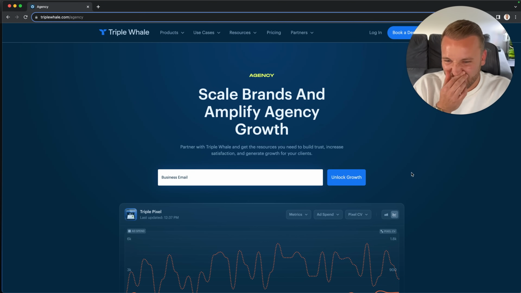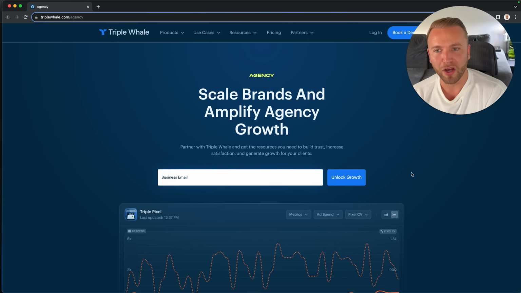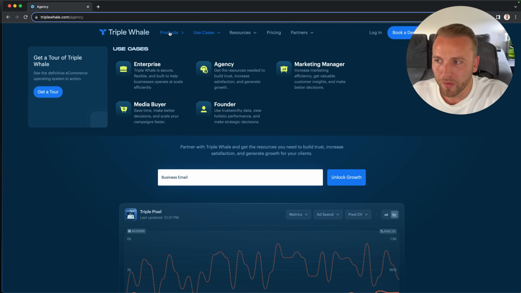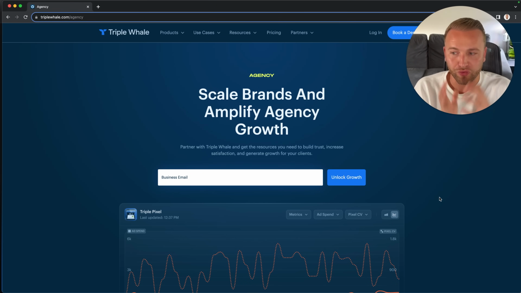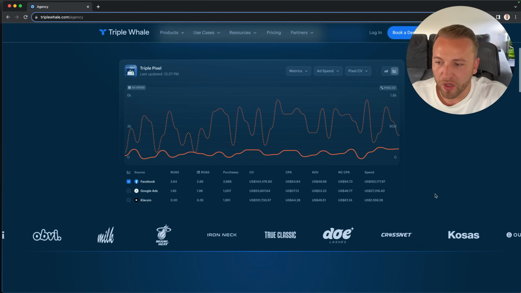Now, at the start of 2020, we had something called iOS 14 come along. You may have heard of it. It's kind of dying down in the ecosystem now, the talk of it. But it turned tracking on its head. It enabled people to be able to choose whether they wanted their data to be tracked or used when they are using an iPhone, for example. Now, Triple Whale kind of bypasses this. They have their own inbuilt pixel, okay, so their own version of the Facebook pixel, which allows you to track data and the behaviors of customers when they are on a Shopify website.